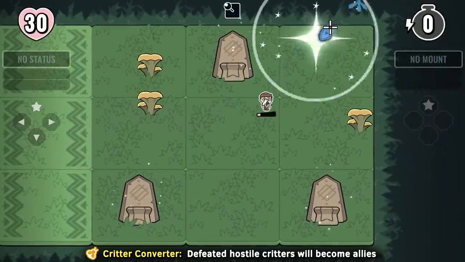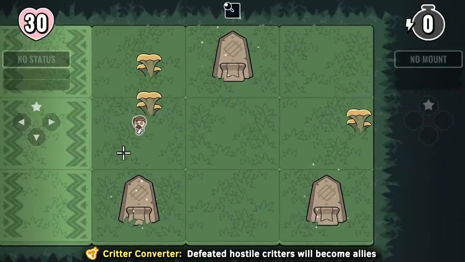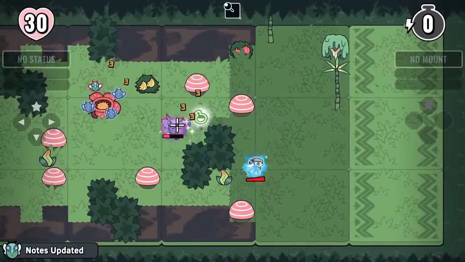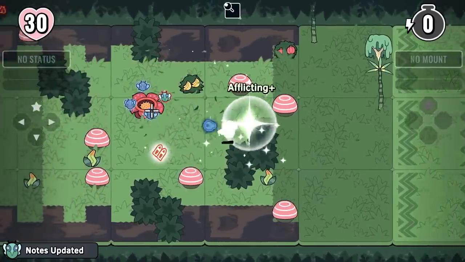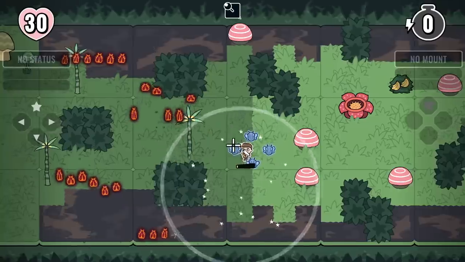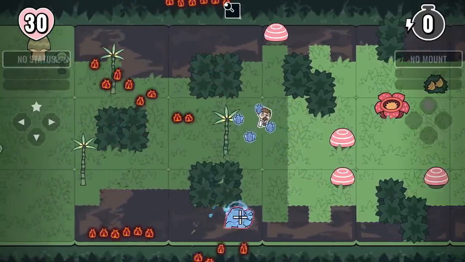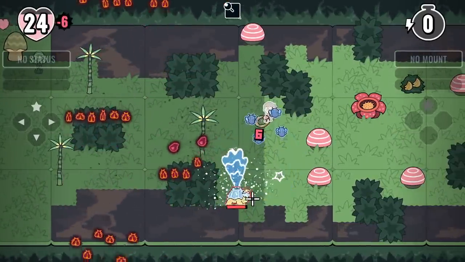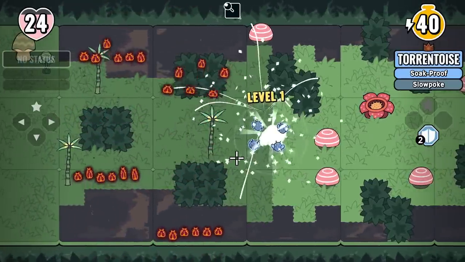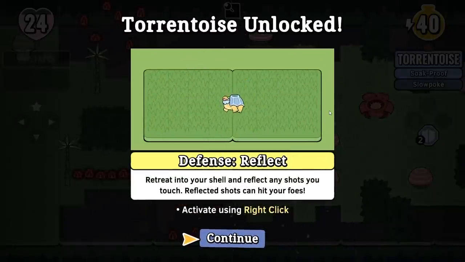Wait, did I just collect this? It looked like something popped up on the screen there. Okay, are you a critter? You are clearly not a critter. These are critters, so we actually did collect them. Oh, he attacks to the north. Had I known. Okay, so there, we got him. He is a soak-proof slowpoke. Defensive ability is reflect. Retreat into your shell and reflect any shots that you touch. Reflected shots can hit your foes.